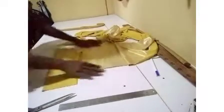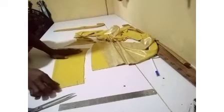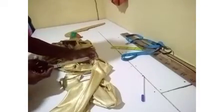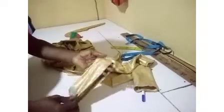So I'm going to use this to cut the second sleeve, and after cutting I'll take it to the machine, sew the hem and sew it down. Now I've sewed the sleeve, you can see. I've sewn the two sleeves. This is the band. I have also sewn it and overlock it. Now this is the gown. I've sewn the hem. This is the hem. I just sew it in with half an inch.